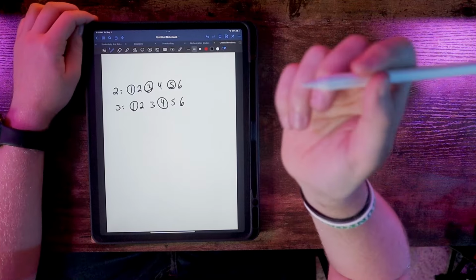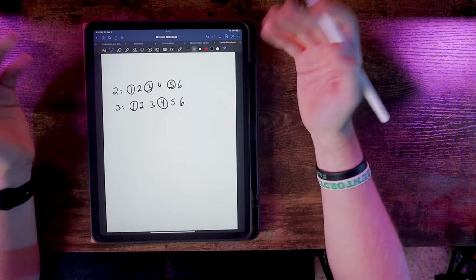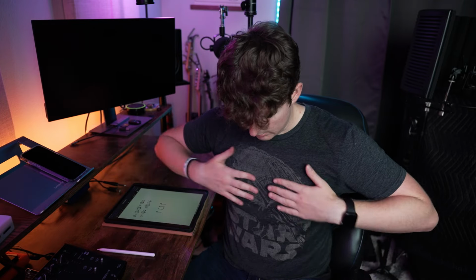3, 4, 5, 7, 11, the possibilities are endless. But let's turn our attention back to the quarter note triplets. The good news is if we turn our eighth note pulses into quarter note pulses, we have the exact same concept.